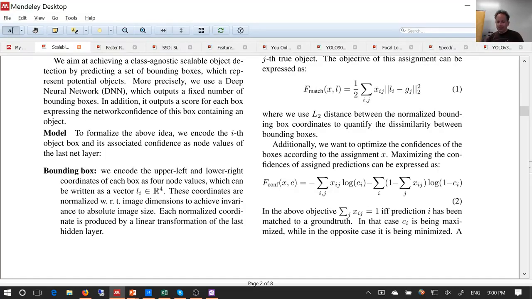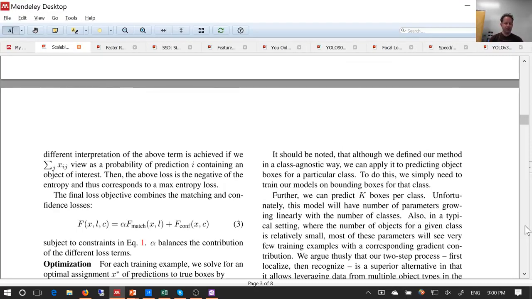You're not actually going to have to read every bit of every equation. You do a bit at first, but after a while your brain just immediately knows basically what's going on. Then I say, oh, I've got a log C, I've got a log 1 minus C, and as expected I should have my X, and here's my 1 minus X. All the pieces I would expect to see in a binary cross entropy are there.